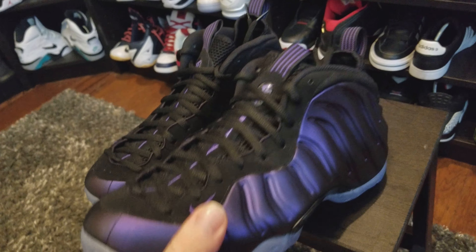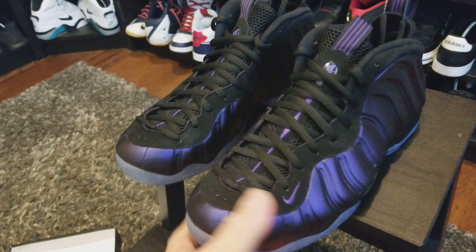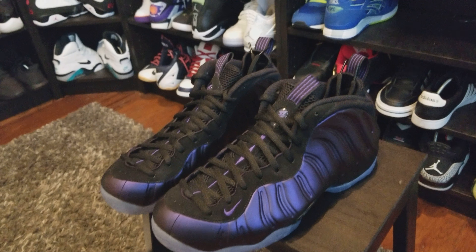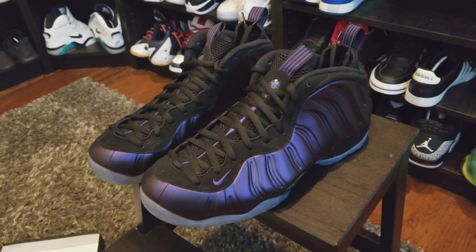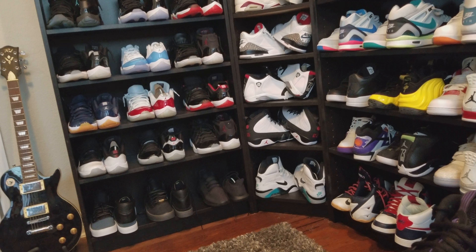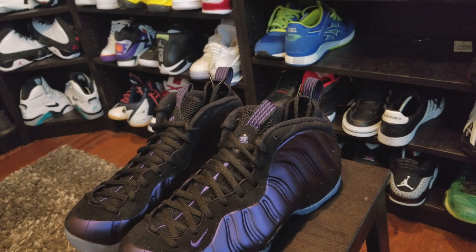Let me know what you guys think — did you pick up a pair or pass? I mentioned I'm going to pass on those metallic Fives. I'm not really sure what I'm waiting for next. I did see those Meridian 11 Lows sold out everywhere, which surprised me because I thought those were a little hideous. I'm still regretting buying the referee 11 Lows — they feel like 11s but they don't quite deliver, so I'm still disappointed in those.